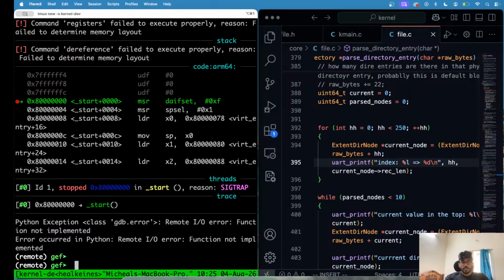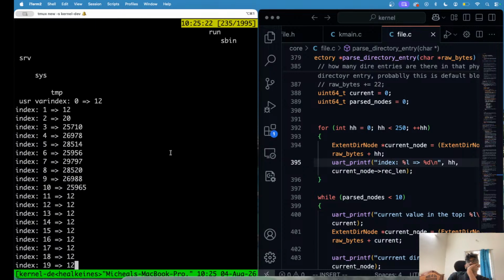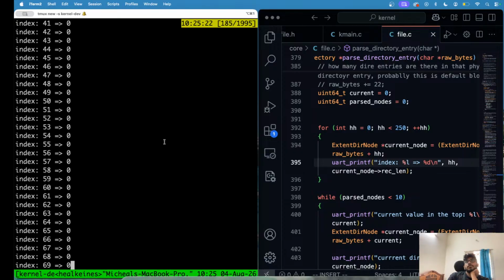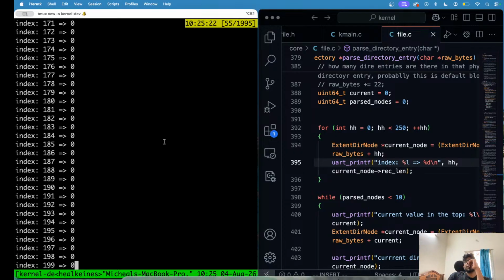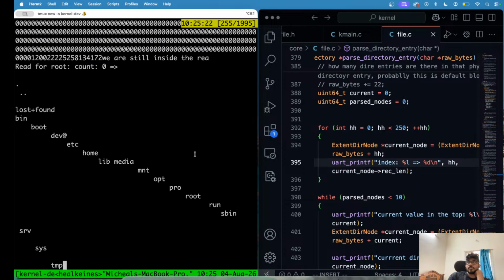I have no clue. At least I should have got some numbers. Because there are multiple nodes for sure there. Because I can see it here.